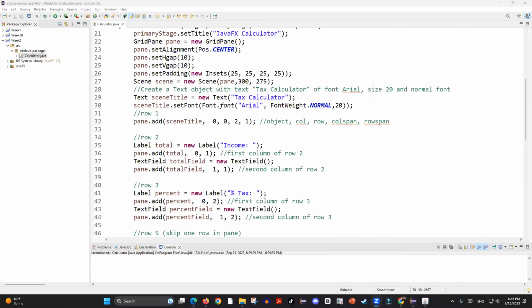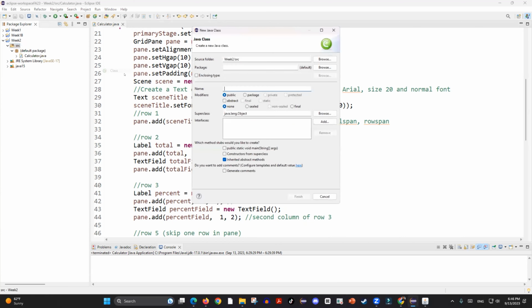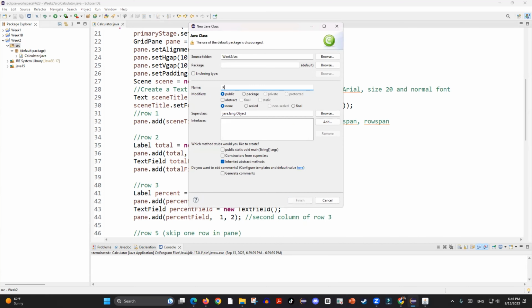Okay, guys. So now let's move on to our next example. Let's create a class called registration form app.